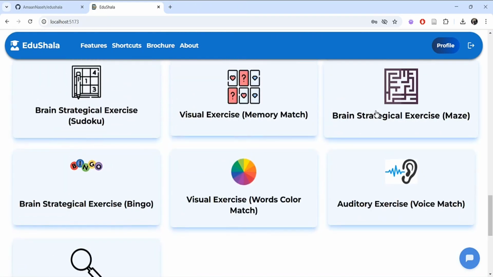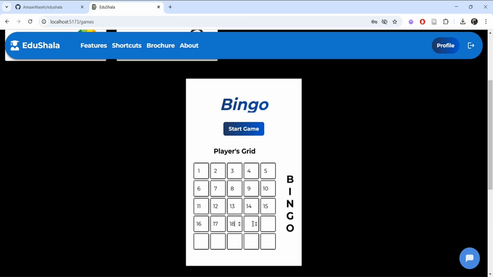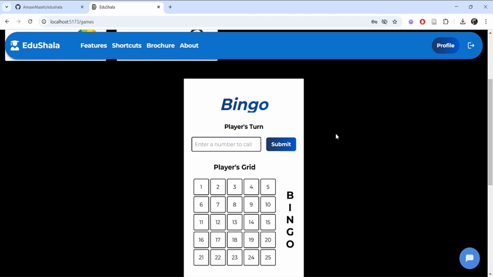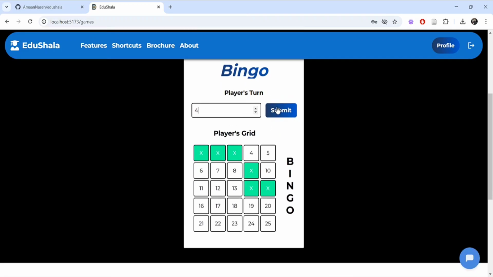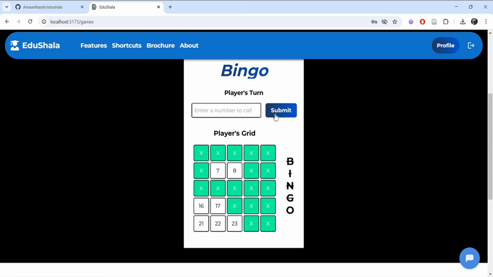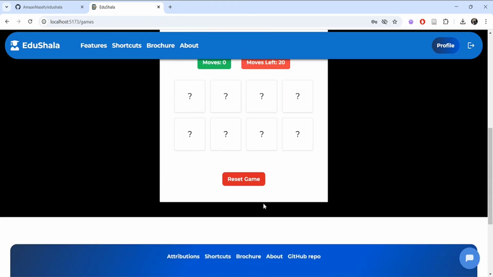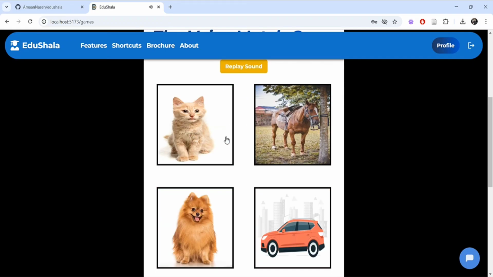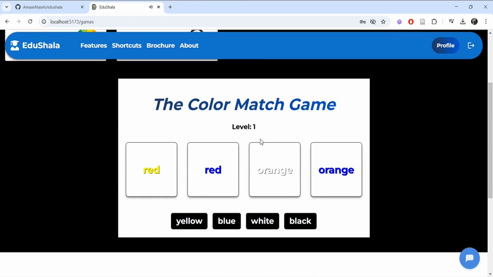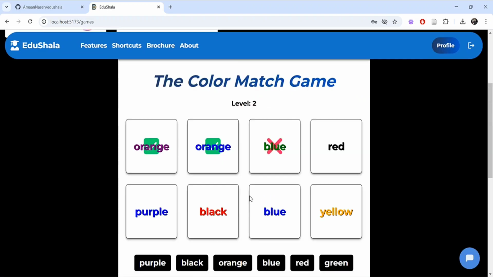So now let's see the gamified learning platform, in which we have added several games to make the learning fun for a user. Along with that, we are storing the data of the games, the scores, and the time taken by the user to complete a specific game at a specific level, easy, medium, or hard, in the database so that we can track the progress of a user, which reflects the mental ability of a user to solve problems strategically. I have fast forwarded the section for a quick overview. The gamified learning platform consists of basic games including bingo, sudoku, memory match game, voice match game, color match game, etc. This will help a user strengthen their mental intelligence.